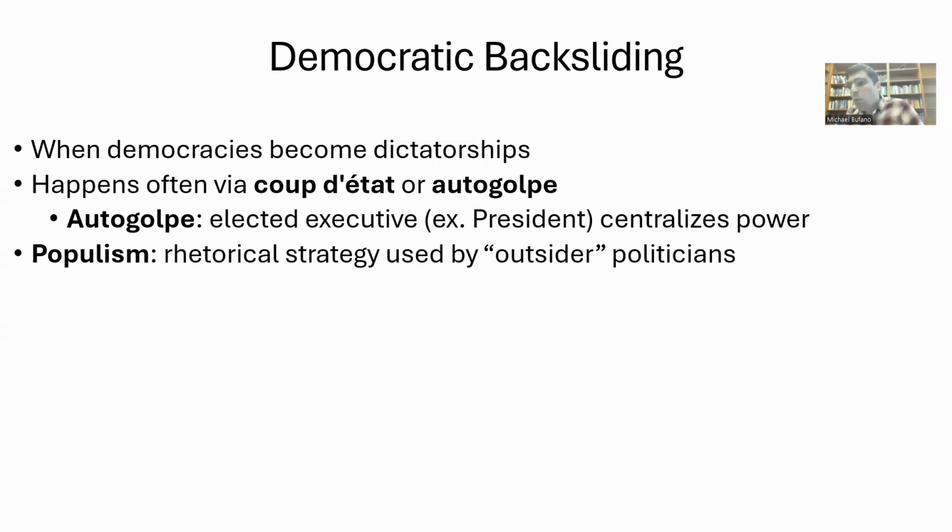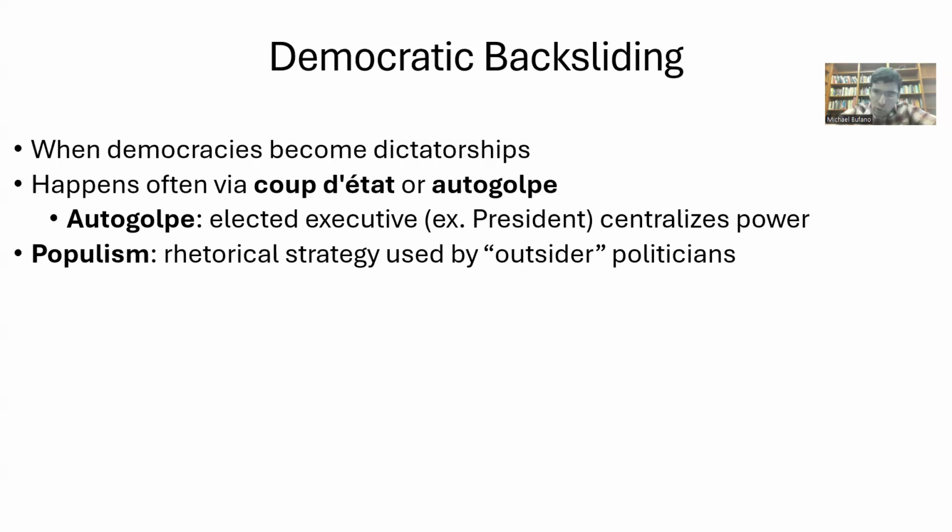Now, why does this take place? So the why of it. So why do citizens tolerate this? Why do they go from a situation where they support democracy to where they support dictatorship? Well, it often happens because the democratic system starts to lose its legitimacy with the public. People feel like the democratic system no longer represents them, it's no longer performing, or they feel like they can no longer compromise with the political opposition.